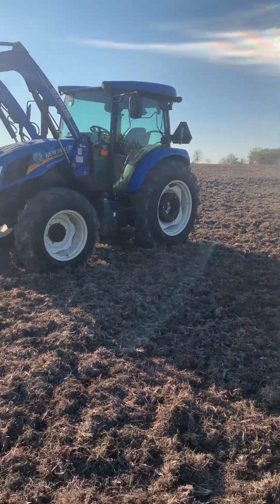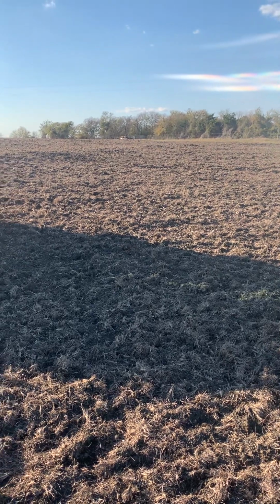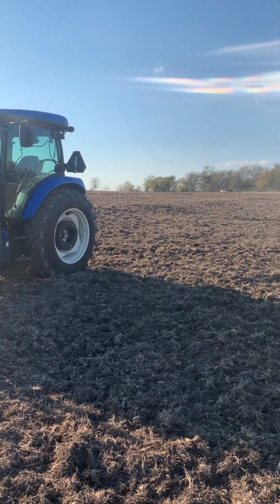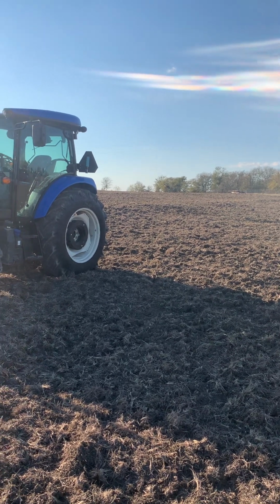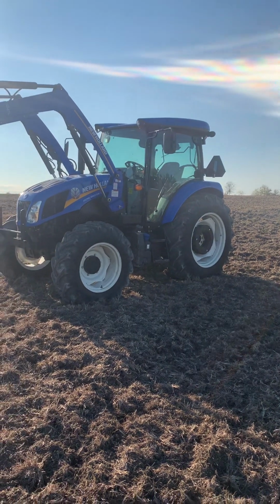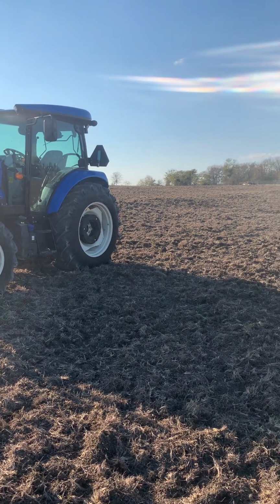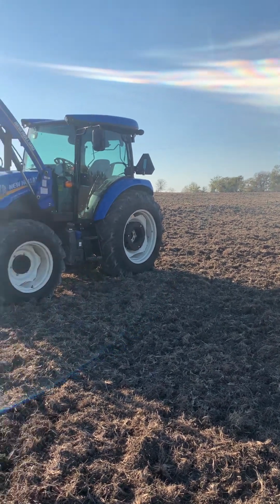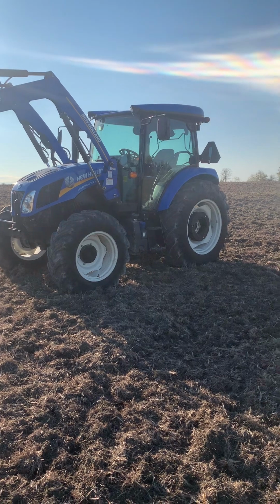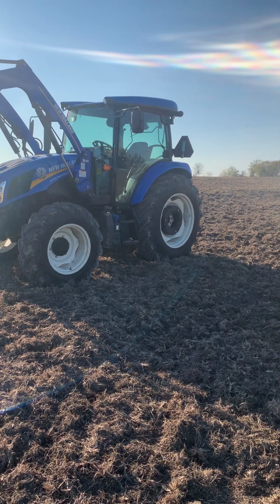I plowed up this whole field that we're in right now, which was a coastal field that's been in coastal since the 30s, and I hit it with an 8-shank chisel and a 14-foot disc and had no problem with this thing. This thing is cheaper than a Power Star, so it's definitely the economy version of tractor, but I like it for everything that I do, and I'm in it 8 hours a day, 3 or 4 days a week.